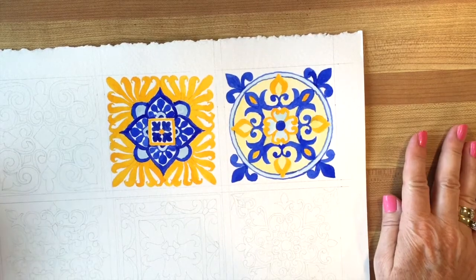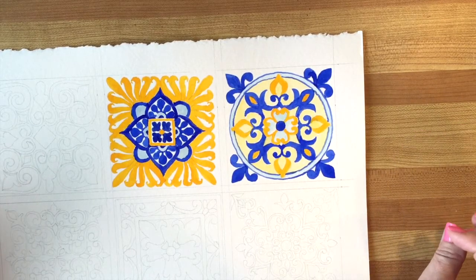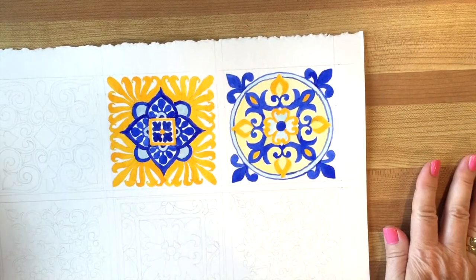They also work really well for colored pencil. So if you like to just color things, these are just great designs for doing that.